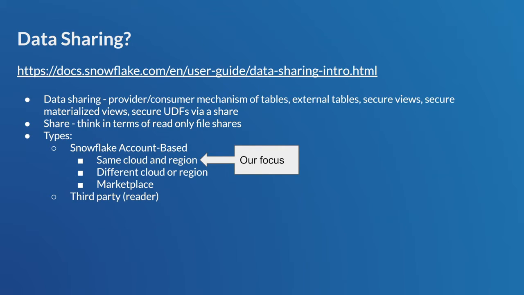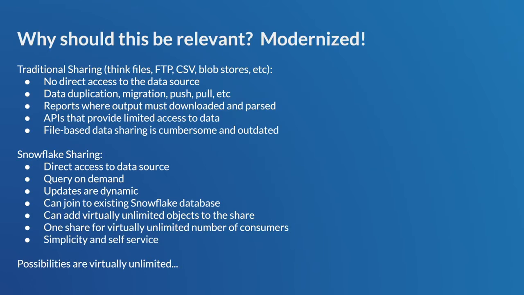The way we're going to focus today is the Snowflake account-based. So this is where you have scenarios such as same cloud and region, so both consumer and provider are in the same cloud, same region. Again, that's our focus today. That's what we're going to start with. The next option there is different cloud or region. And then, of course, Snowflake Marketplace. Again, those are going to be in later megabytes.